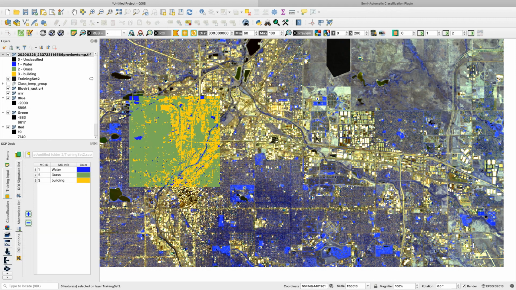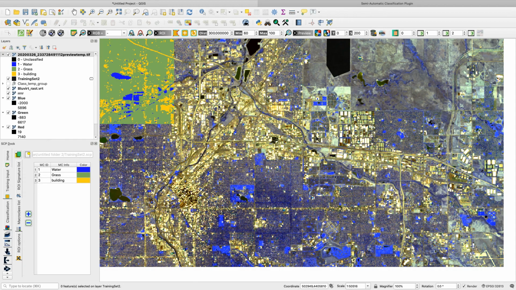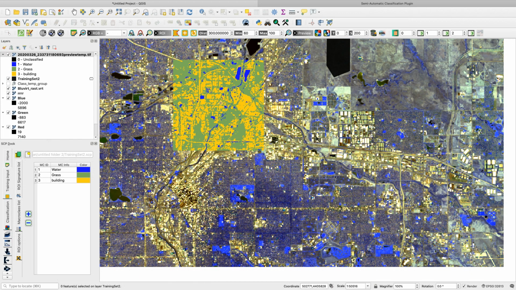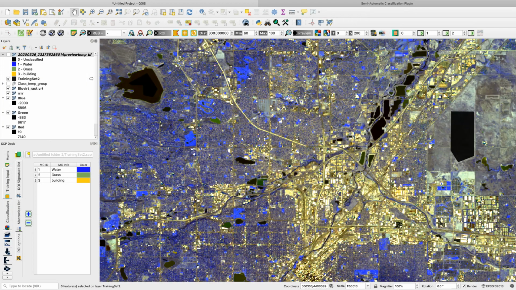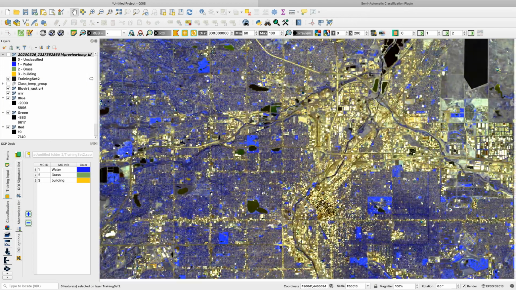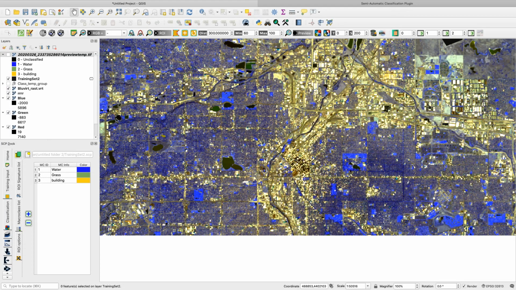Looks like our water is not quite, well, I think our water class could be expanded a little bit. So that means let's pick up a few other water bodies because remember we started with just one. So, okay, so that's going to be class 1, right?